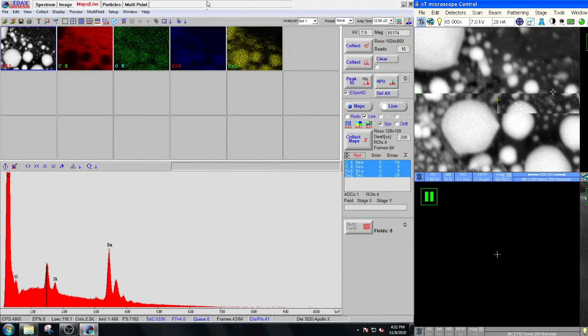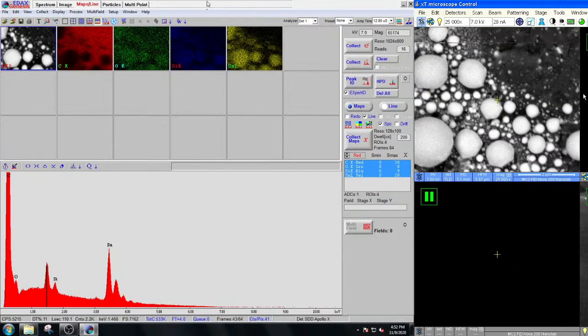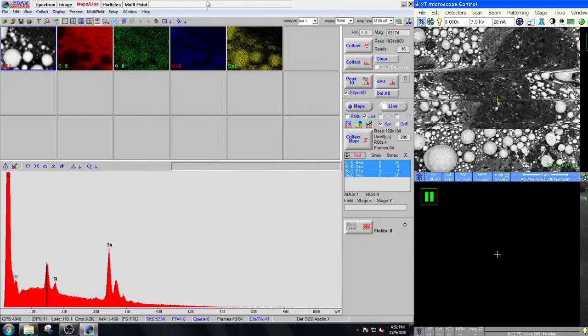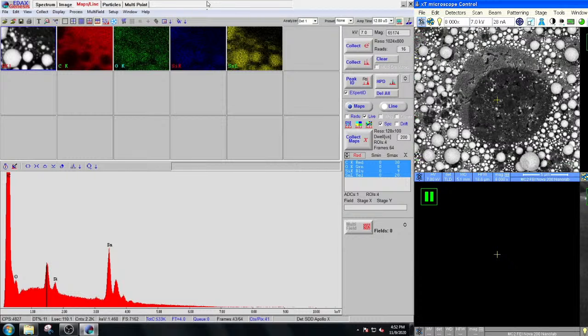This one also does. Now, the trick with setting up drift correction on Genesis is you need to have a distinct feature right in the middle of your SEM image. That's just because the Genesis software is looking for features in that area to do the drift correction on. So what you don't want to do is, for example, set up my image like this, where I have this big featureless black hole in the center of my SEM image.